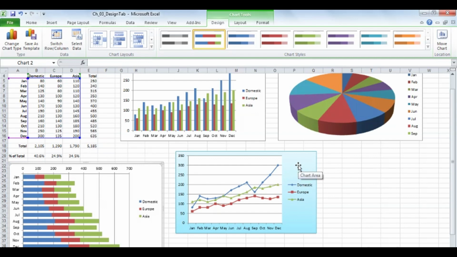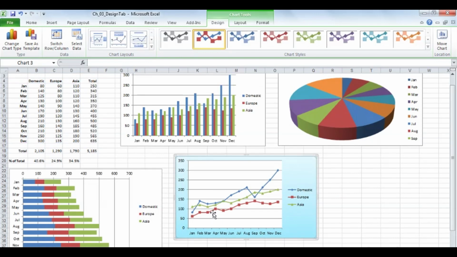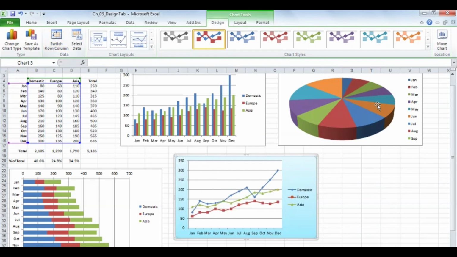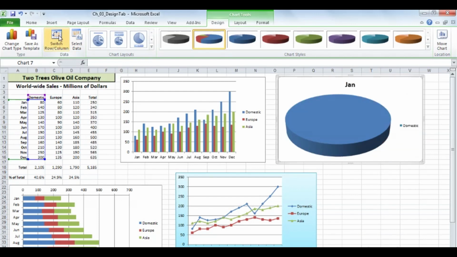I think you'll see on line charts, there's nearly always a clear alternative. Most times, a line chart is about a changing set of data over a period of time, and that's one of its great strengths. If you change the orientation on this chart, switch row column, I think you see totally unacceptable there. And on pie charts, the alternative often is pretty hopeless. Switch row column here too.